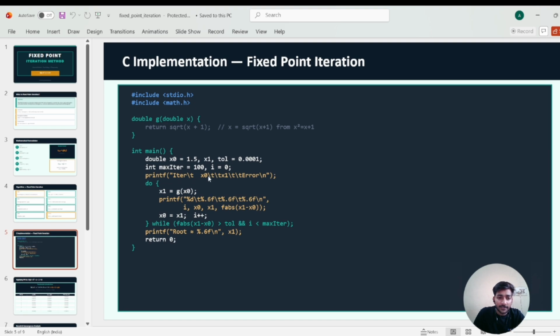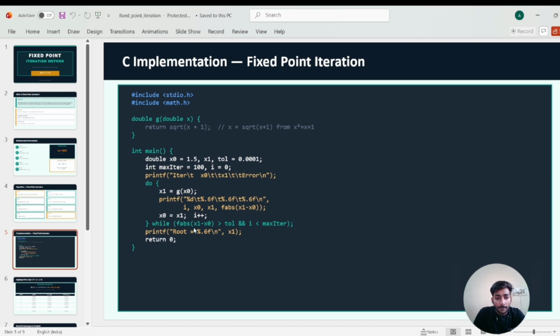Then we printf these values, and then we apply the do while loop. Here we take x1 from x0, then print all these values. Then again we set the value of x0 equal to x1 and increase the iteration.